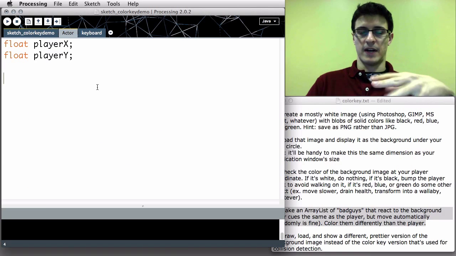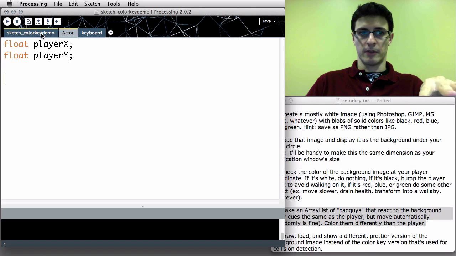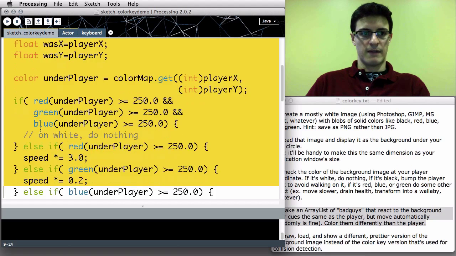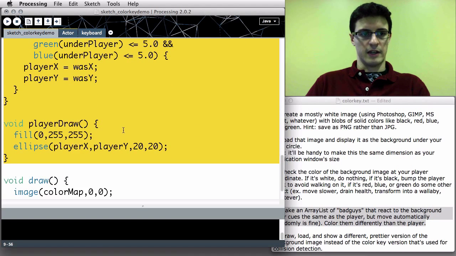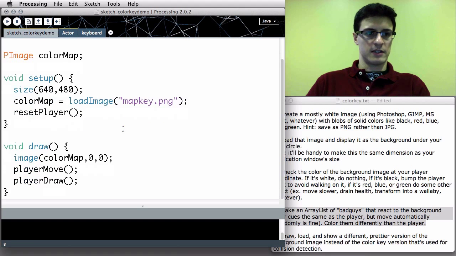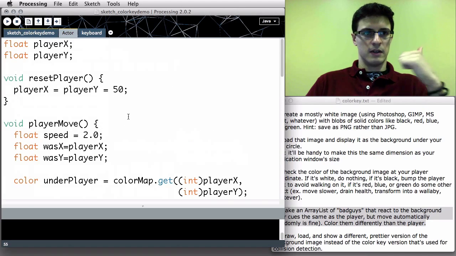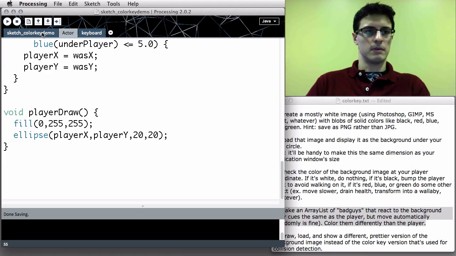It basically just railroads all these files into one major global. So I moved over float player x and player y, so the player position is now in Actor. And I moved over the reset player function into Actor. What else have we got? So we still want to leave this in setup because it's still calling it. It's just going to call it from the other file. Player move and player draw both definitely belong over in Actor. I'm going to select those. I'm just holding shift and the down arrow to select these lines. Using Command X and Command V to cut and paste, or Control if you're on Windows. Okay, so I've now got void reset player, void player move, and void player draw all in the Actor tab, which we're going to change, of course, to player soon.